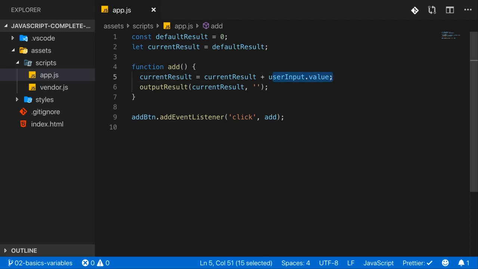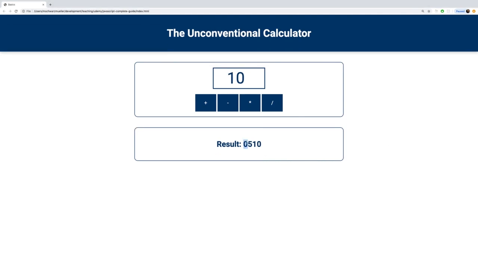Instead of converting both to a number and doing a calculation, it does the safer thing because it doesn't know whether what you entered here as a string could be treated as a number or not. And it therefore simply converts it to a string and concatenates it to a string. And that's what we see here. We started with an initial value of 0. It concatenated 5. Then we had 0, 5. It added 10. So this is now that one long string which we got. And again, it does so because it doesn't know whether what you entered here can be used as a number or whether it just is some character which it can't use as a number. Therefore, the default is that it builds a string here.